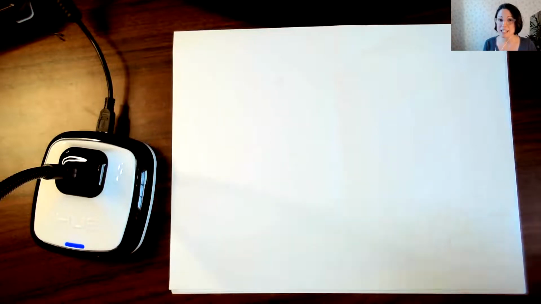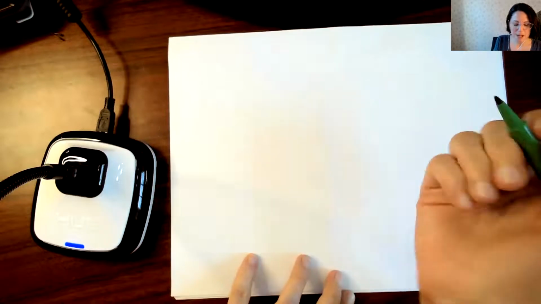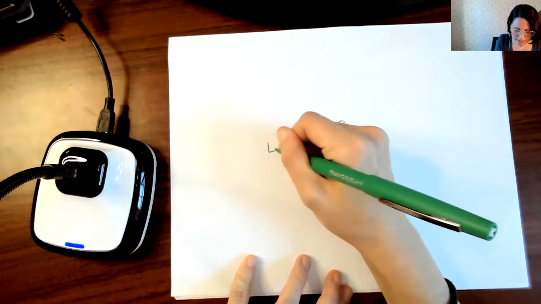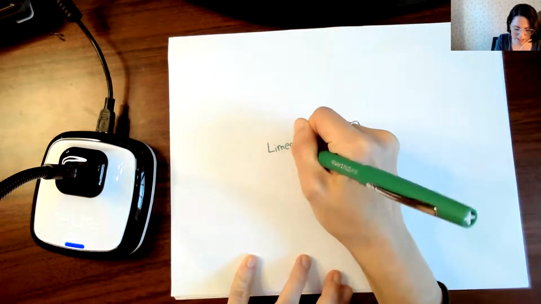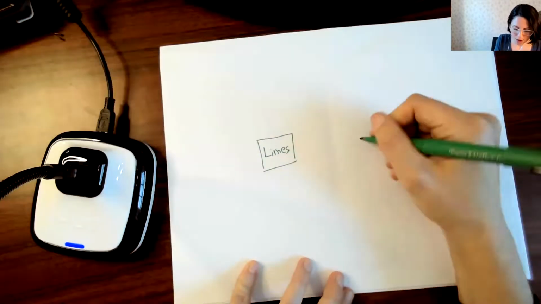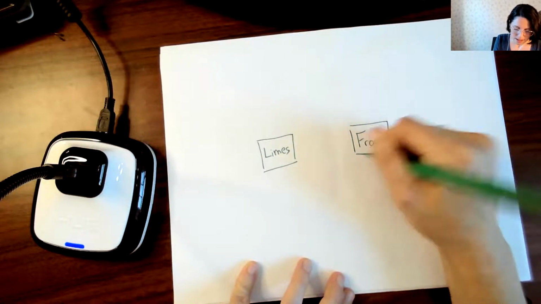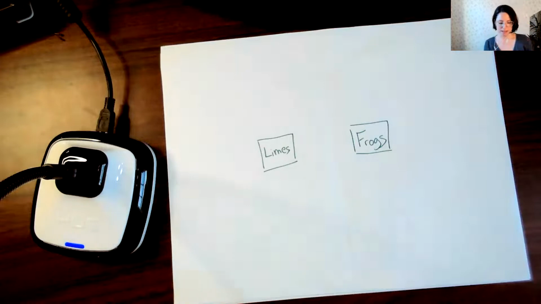So not all students have document cameras. We know that. You don't need a document camera to do it, but it does come in handy. But if you're working on paper, I figured I'd show you the best practice overall. So we're going to compare and contrast limes and frogs. I'm going to start, got my paper here, by writing out the word limes. And remember, we're writing the words first and then drawing a box around them, and frogs. Okay, so our main ideas are in boxes.